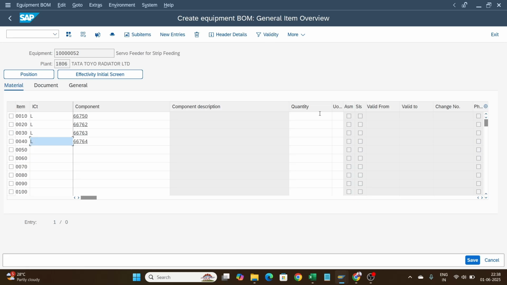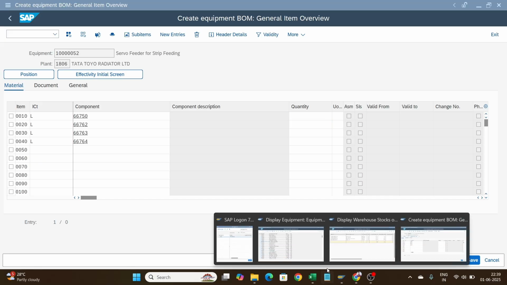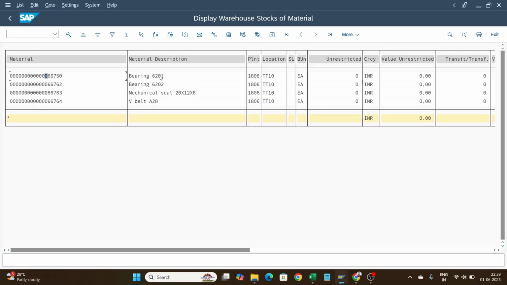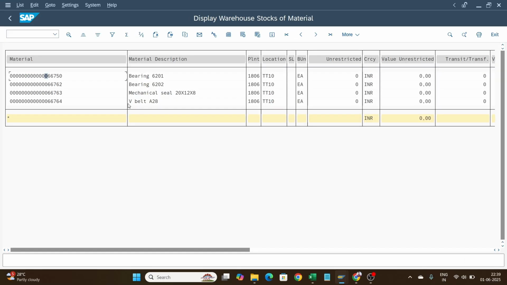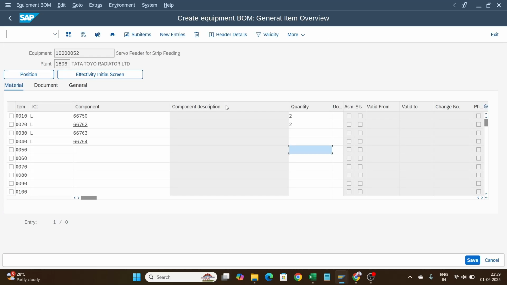Okay, and you will mention the quantity, how many of this particular item are installed in the machine. Okay, so we will check this spare. So these are the bearings. Okay, so I will take two bearings per machine.